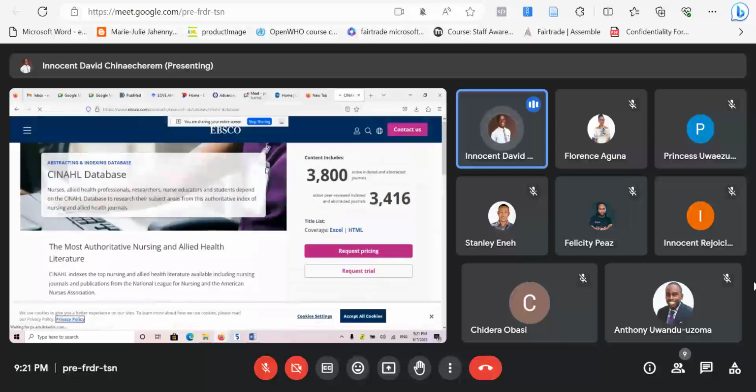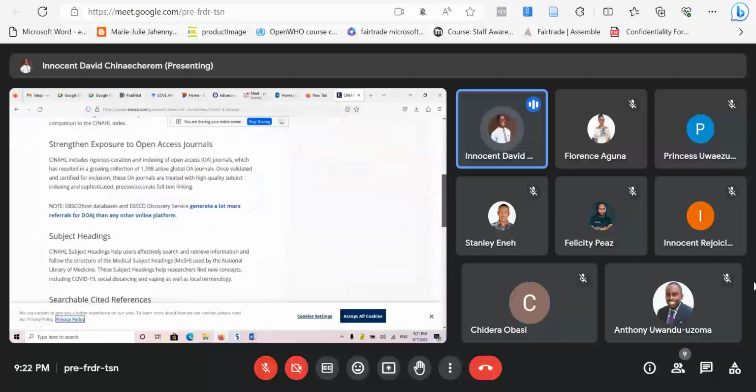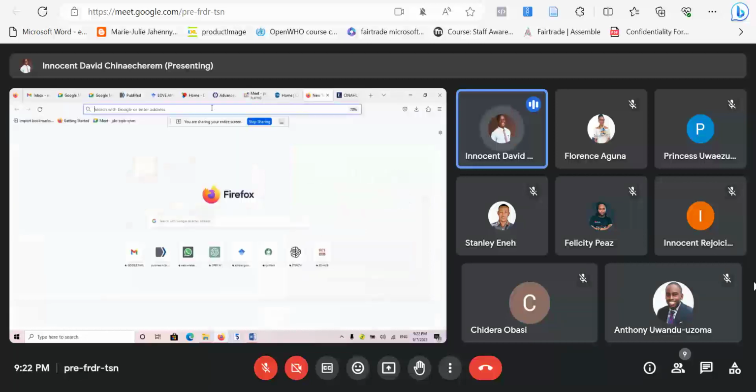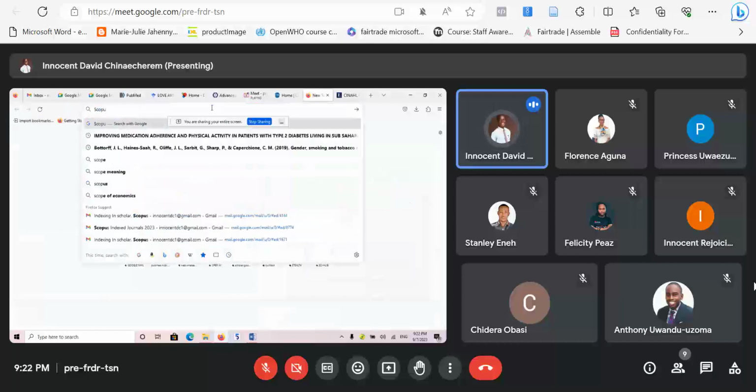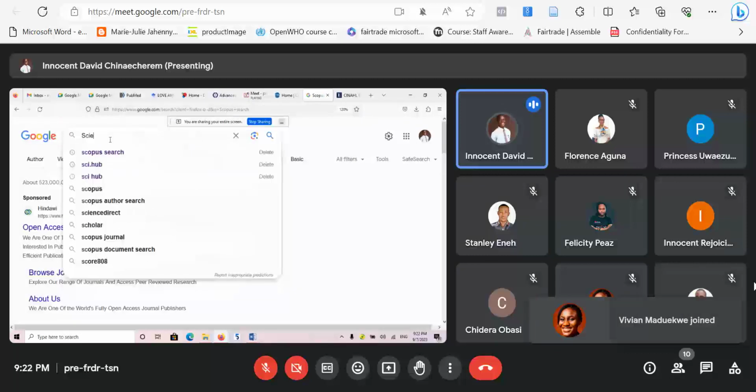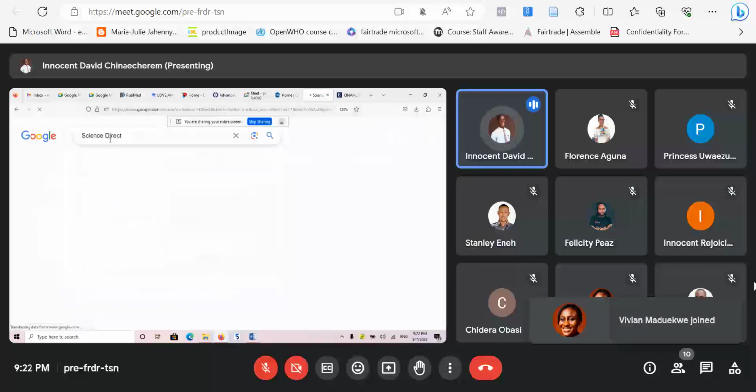Some of these databases, if you're from LMICs, like countries like Nigeria, your university might not have access to. So Scopus is also known as Science Direct. I'm opening all the databases to teach us so that we will understand.